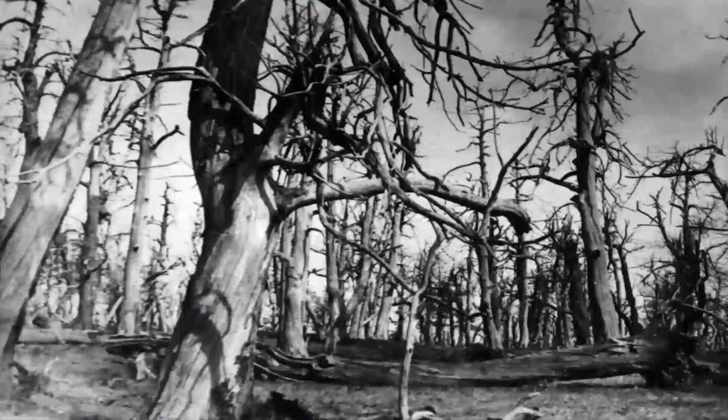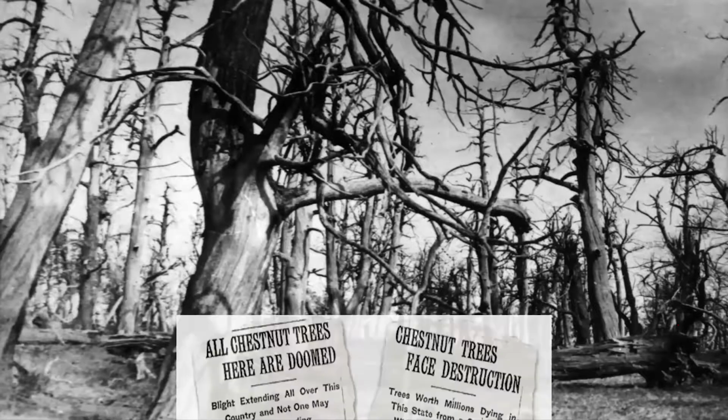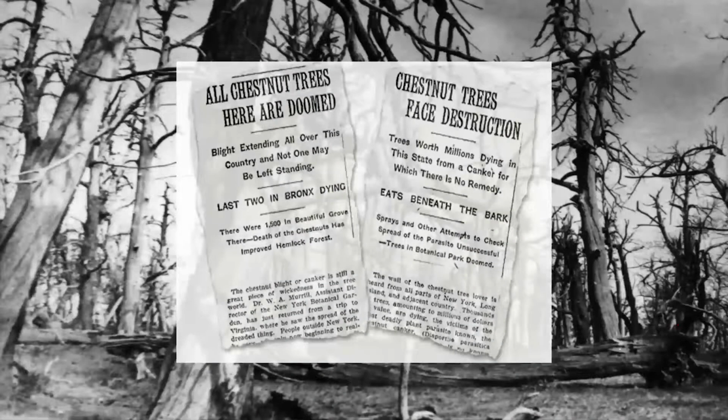And then as the blight spread through the range of the chestnut, it created these really apocalyptic, terrible scenes, kind of like how we see with the ash trees, except in some parts, especially in the Appalachian area, you know, you think about those 100% American chestnut stands where this is what was left of them. And of course, people held such a special relationship with these chestnuts that it was really devastating to them to see this. And they thought that there was no hope for the American chestnut tree, and it was a goner.